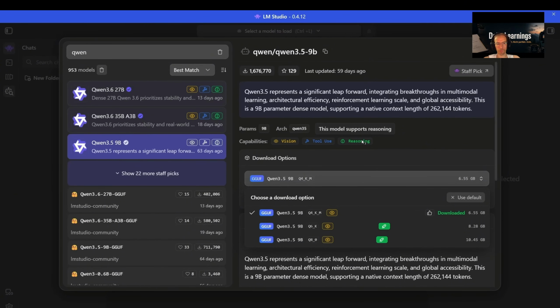And if you're doing agentic coding, you definitely want to make sure that tool use is enabled in your model. And generally, you want to have reasoning as well, because it's going to give you much better output because it'll spend time thinking through what needs to be done, which is great for more complicated tasks. Unfortunately, these reasoning models generally tend to be larger, but that is okay because I can actually show you how you can get this to work a little quicker.